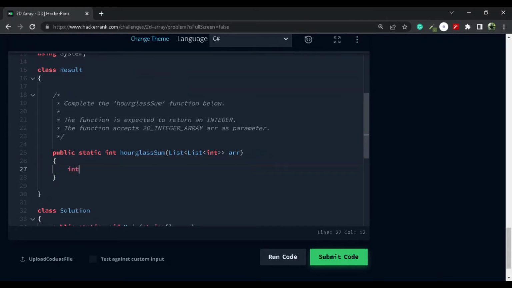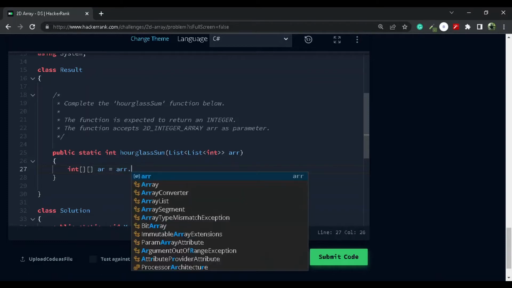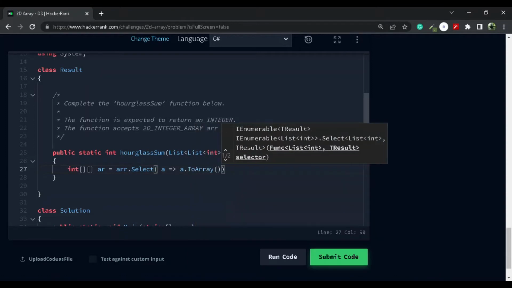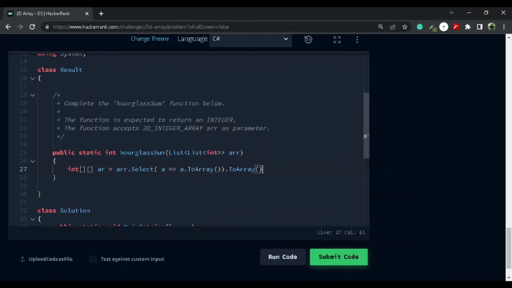We'll convert this into a 2D array using a lambda query like this, a equals this, dot toArray dot toArray. Now we have successfully converted the list into a two-dimensional array.